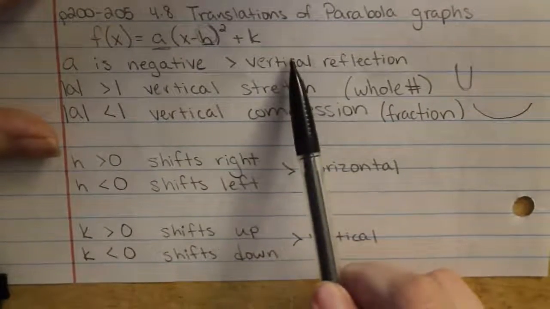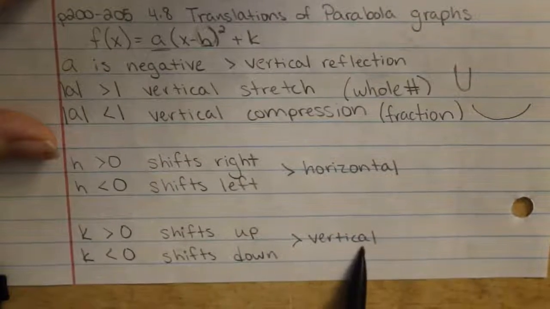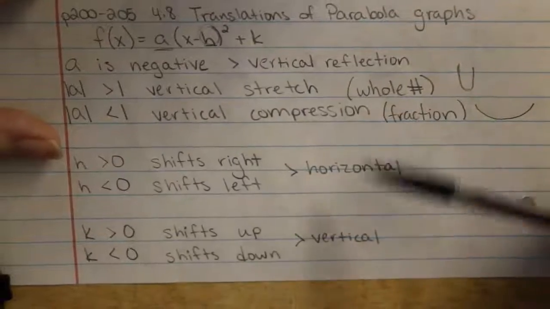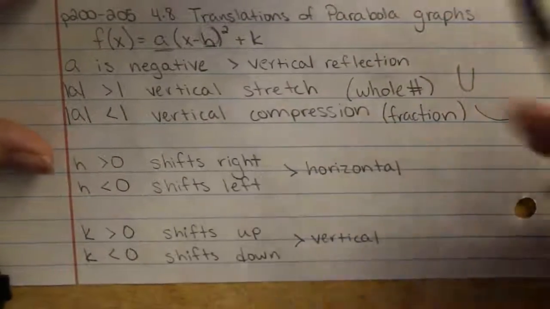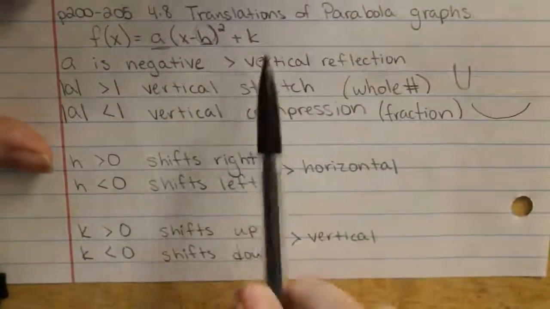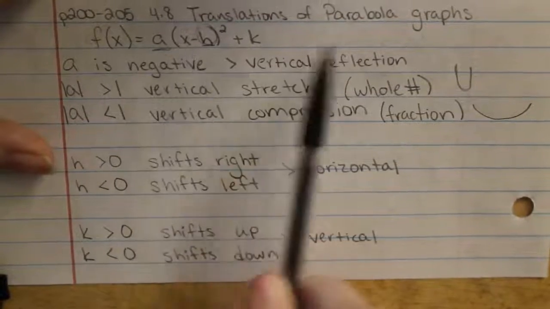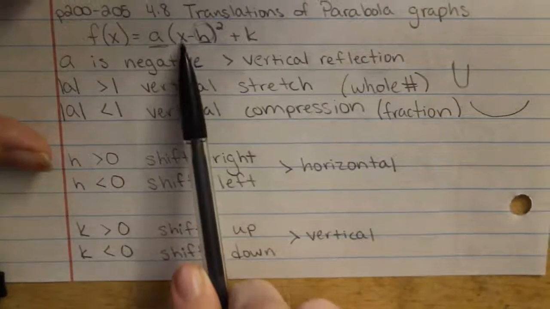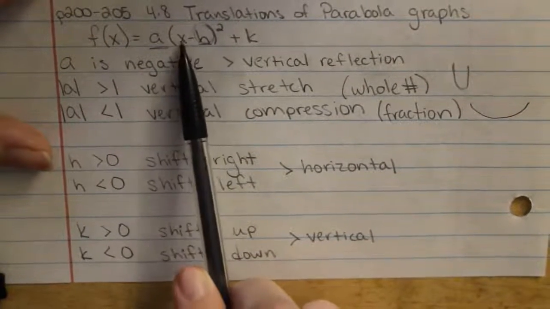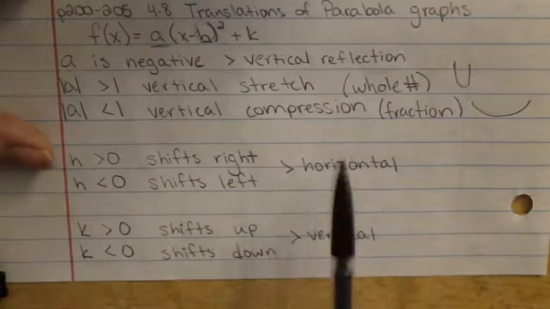You are really only going to have to deal with vertical reflection, vertical stretch, vertical compression, horizontal translation, or vertical translation, so just pay attention here. All of these would probably have, they'd probably put it with no k. They're not going to make you do more than one thing. So they're just going to be like, oh, ignore k. So you're looking for what you have currently. So you're going to have to say, oh, I have ax squared. Cool. I've got one of these 3. Oh, I have parentheses x minus 2 squared. Oh, that's just dealing with horizontal. So you have to pay attention to that.